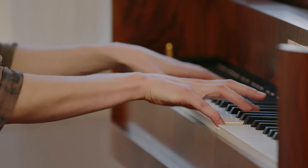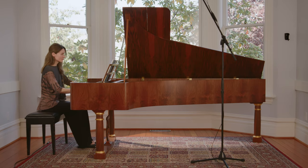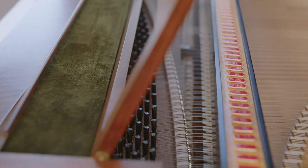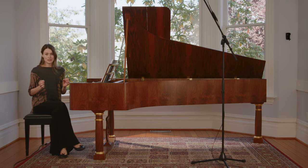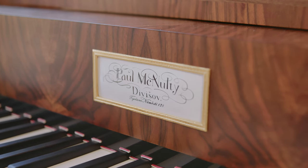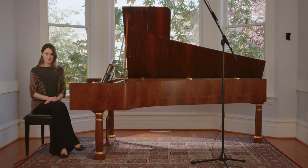Paul McNulty is an American who was working in Amsterdam and is now in the Czech Republic. He established his workshop in a place where he could get the best wood to build his instruments — that's where he lives now, near Prague, outside of Prague, in the city of Divisov, which is written here on the instrument. It's the same wood that was used by makers in the time these instruments are from — trees from the same forests — so that's what he uses to build the instruments.